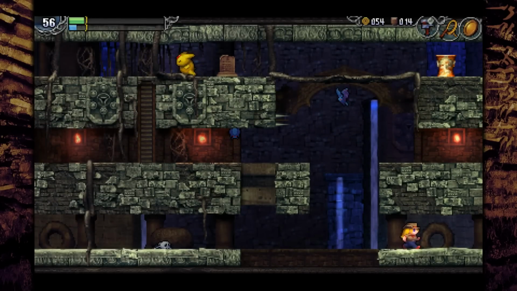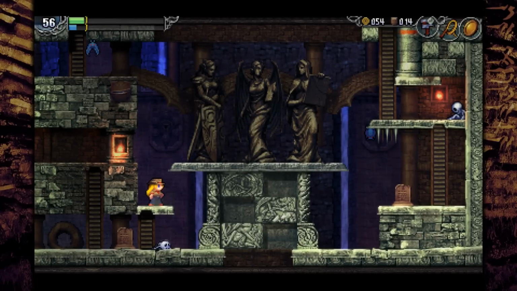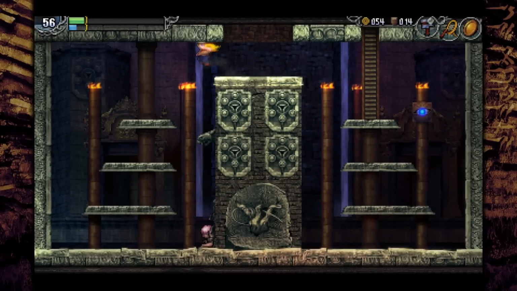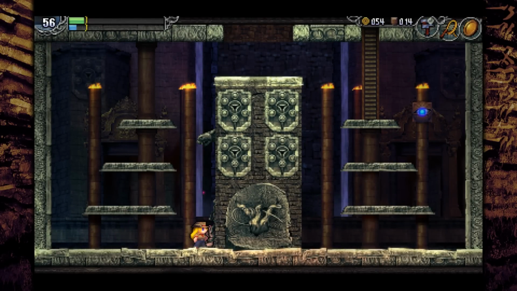Now the funny thing is, you actually can explore all of Icefire Treetop and get to various places, but they're still locked off. Which kind of stinks. So you whip the three goddesses in the face, and oh, look at this poor guy. Dirty man, shackled in chains. God, I just imagine all the historians that specialize in Norse mythology are just going crazy.